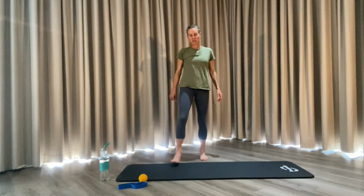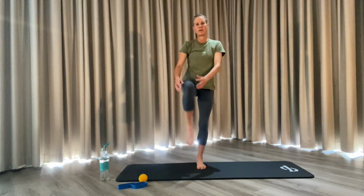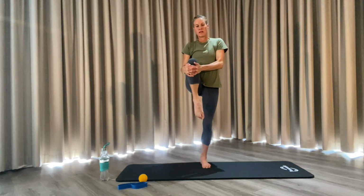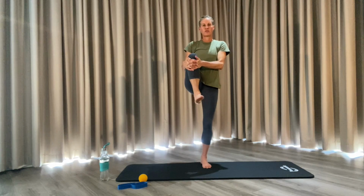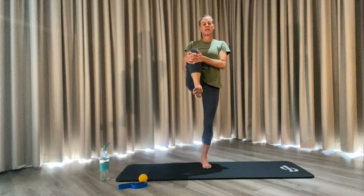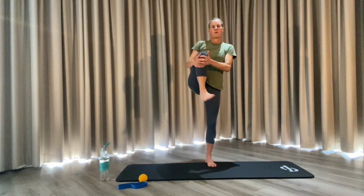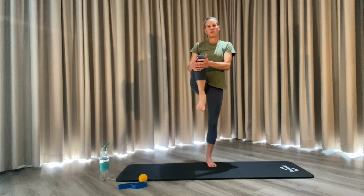Just give everything a nice shake out. So that leg you were balancing on, I want you to still stand on it and take the knee that was underneath you and bring it right towards the chest. So another nice psoas stretch as you pull the knee into the chest. That psoas muscle that sits in the lower back. While we're holding it there and balancing, release the ankle.